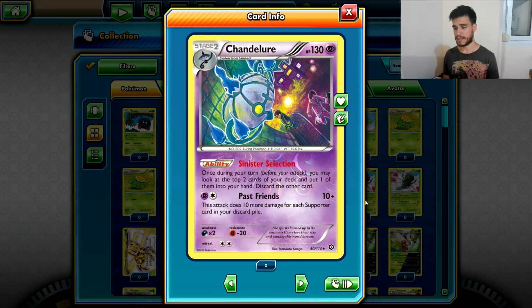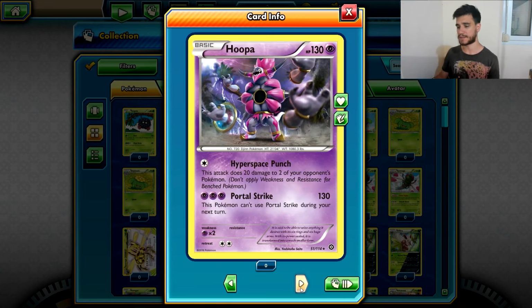Chandelure. Sinister Selection. Once during your turn, before you attack, you may look at the top 2 cards of your deck and put one of them into your hand. Discard the other card. That's nice. Not fantastic, but nice. Past Friends. 10 damage plus. This attack does 10 more damage for each supporter card in your discard pile. That could be great. It gets a 3.5. It has potential.